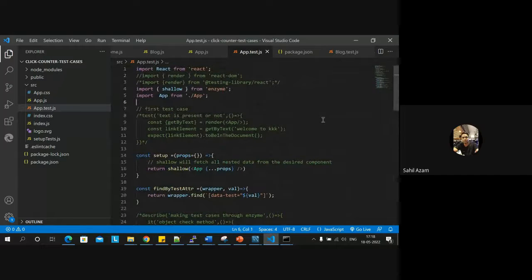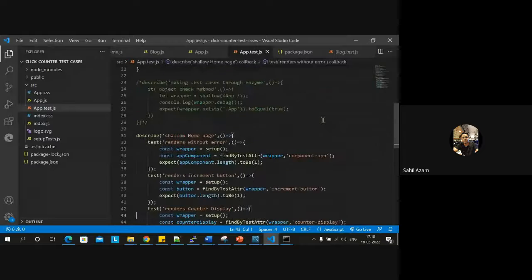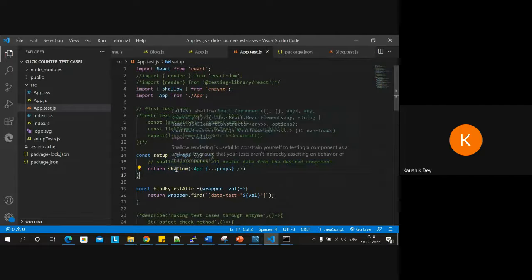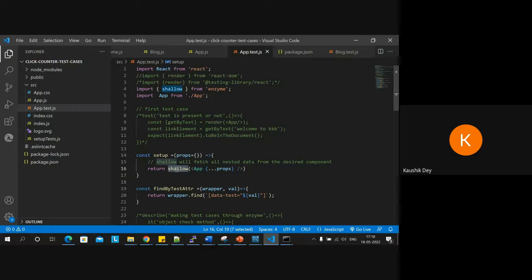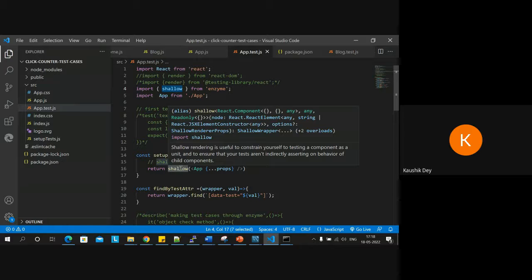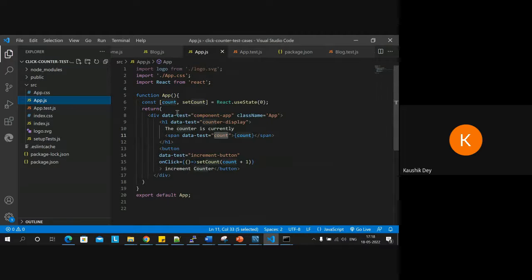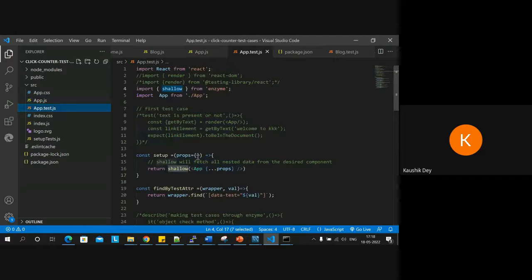Yes, Sahil. That setup you define in the beginning, right? This is my setup. Okay, so first you have to gather all information from that app, what the test you are doing, right? Enzyme will provide that. Everything inside the app, you will console log. In the earlier example, I saw the console log of app, right? So it will render everything. But you need all these things from the test side, right? Otherwise, how can you do that? So that's why I have created this setup.